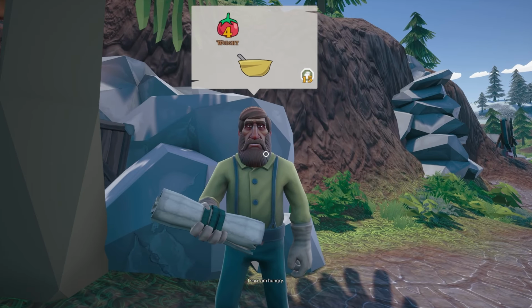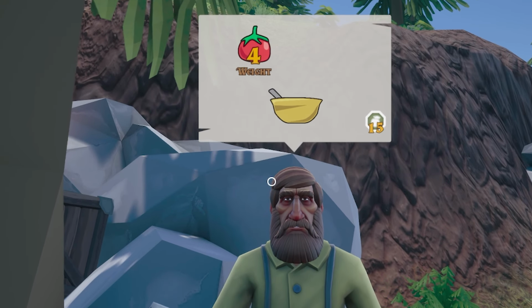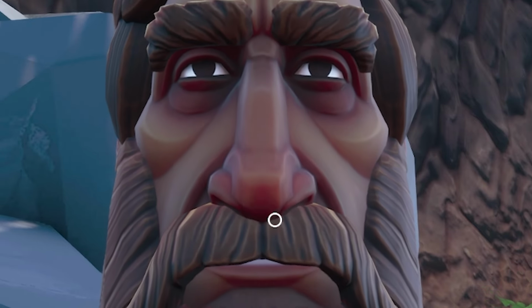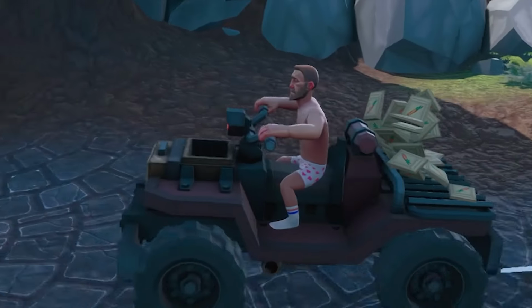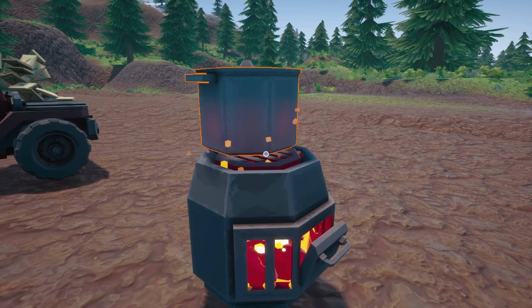So we're on the lookout for people like this who just want tomato soup because we can grow tomatoes, but they only pay 15 quid. So we've got a bit of grinding to do. So we drive back to our farm, and don't worry, we're not actually nude. We are wearing pants. But then we need a cooking pot. We need to fill it with water, shove it on there so it heats up.